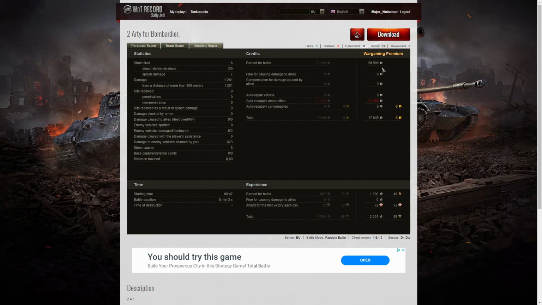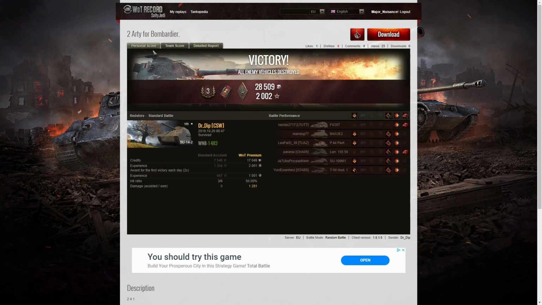On a premium count, he earned 28,509 credits, and after resupply of ammo, and these shells are expensive, he took away 17,049 credits. He picked up 1,000 XP times 2 for the first victory, took away 2,001, so I guess these must have been 1,500 each. Yes, well, probably. Anyway, so congratulations on your Bombardier.